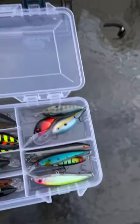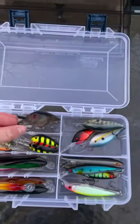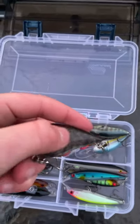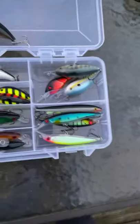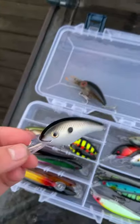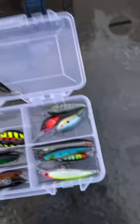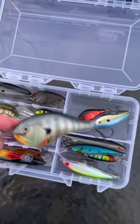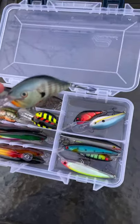Here's the first tackle box to start out with. The first lure is the Storm Magwort — this one will go about 14 to 24 feet. I like the color it has on it and those red eyes too. And here's a Striking XD crankbait; this one will go about 15 feet. And here's a Rapala crankbait — this one will go about 16 feet. I like that bluegill color; it almost looks kind of real when you put it in the water.